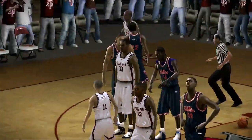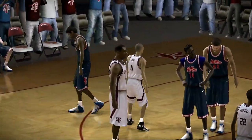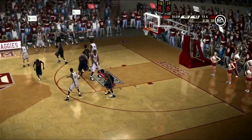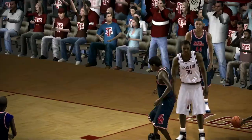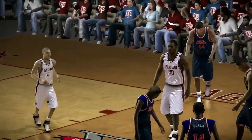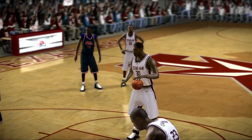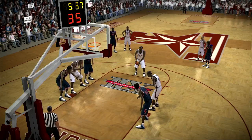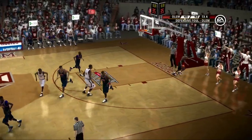And he's going to pick up the foul, and oh, look at the look on his face. I tell you what, he's disgusted, but so is his coach. Throws it up. They pull up with a lob and throw it down, baby. He goes to the line for the first time. Nothing but nylon.